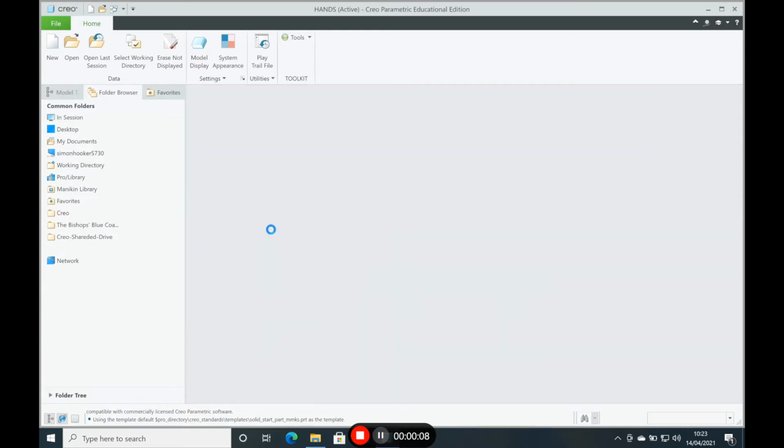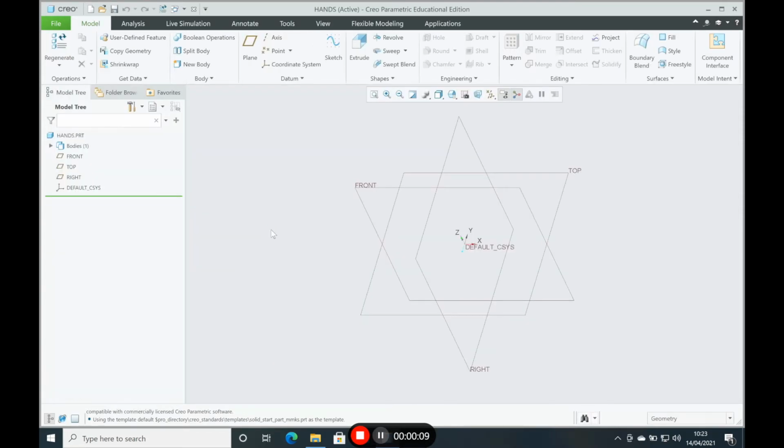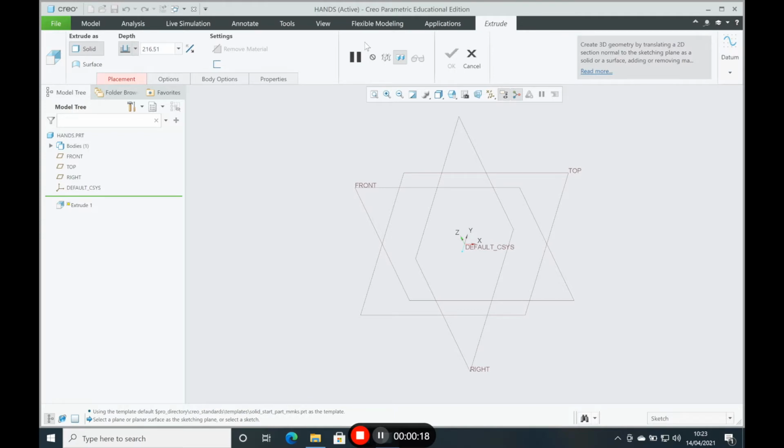When the drawing screen opens, we're going to use the Extrude button. Remember, the Extrude button is on the ribbon at the top of the screen, just to the left of the center of the screen there. My mouse will go over to the Extrude button in a second, it'll highlight it so you can see where it is, and then we're going to click on that and select the front plane. When I select the front plane this time, I'm going to select the plane in the model screen. I'm not going to use the model tree to the left hand side like we have used in previous videos. So we're going to show you some quicker ways of doing things. So I'm just going to click that front plane now.